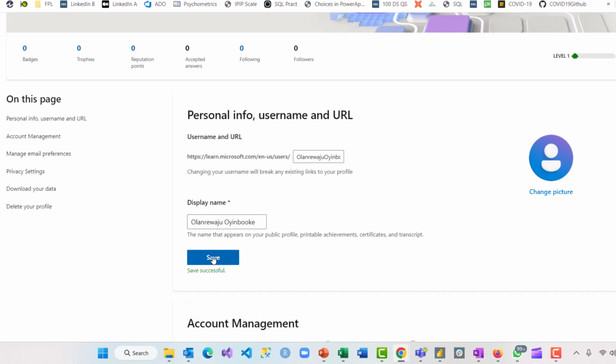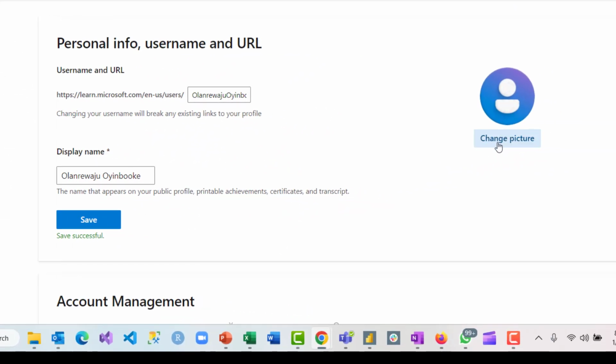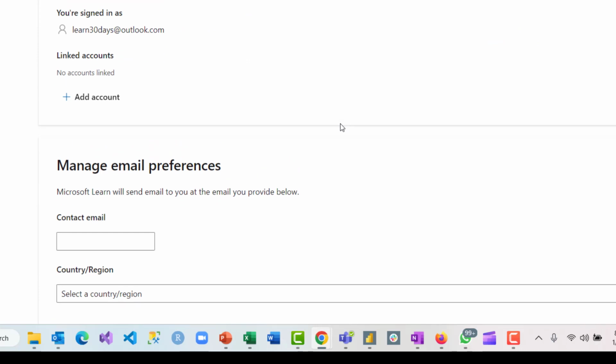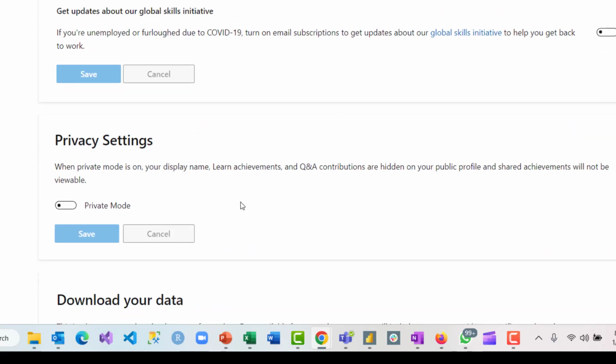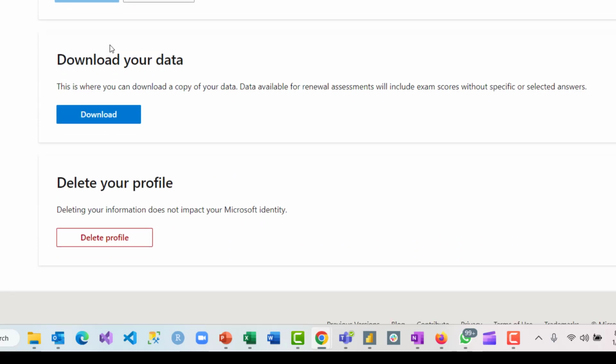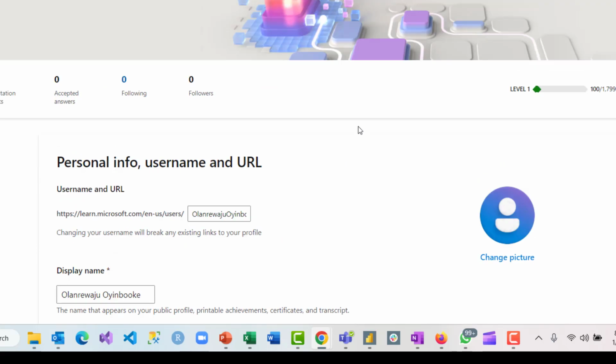So I'm saving now, and it is saved successfully, and you should change your profile picture. Of course, you change that. In case you want to link your account to another account, maybe you have a work account you also use to learn, or you have a separate account used before for certification, you can link them here. You can set your email preference here and do your privacy settings, download your profile, or even delete your profile.